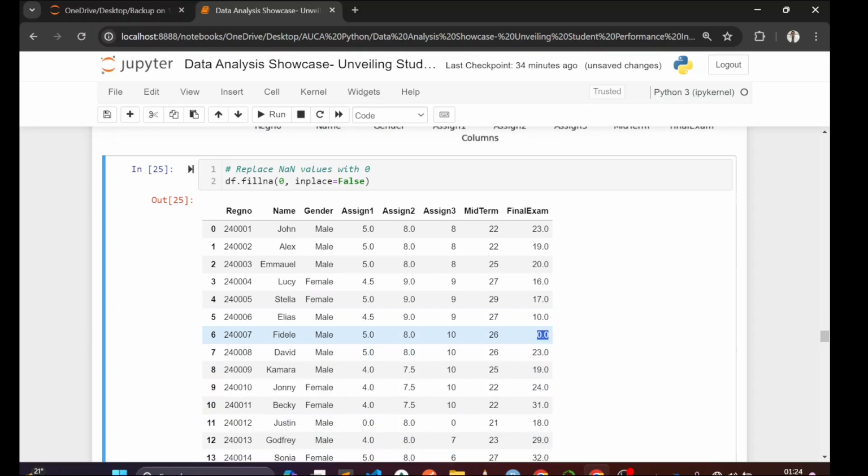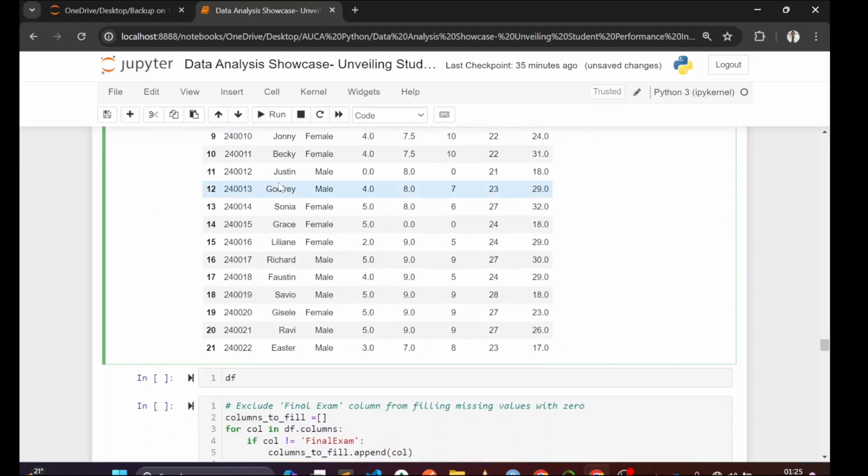So is this good practice, to fill everywhere in the entire data frame? It depends. The answer is, you can say it depends. Here, for the final exam I don't want to fill, because 0 is marks. NA means missing, which might mean students have not attended. They have the right to write a special exam or something. So that's why I'm not going with filling the whole data frame's missing values with 0. I'm not going to do that.